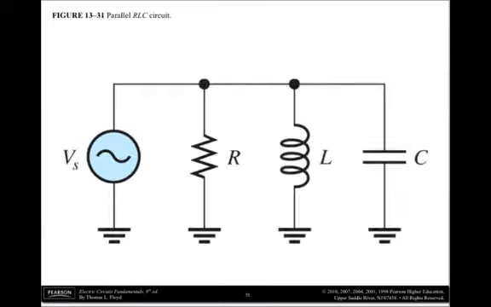These circuits are very helpful, and they can help people create filters for different frequencies. So when you're tuning in on your car radio and you want a specific frequency, chances are there is an RLC circuit in your radio helping you get only the channel you want to listen to. In RLC circuits, we go over three types of filters: high pass, low pass, and band pass.